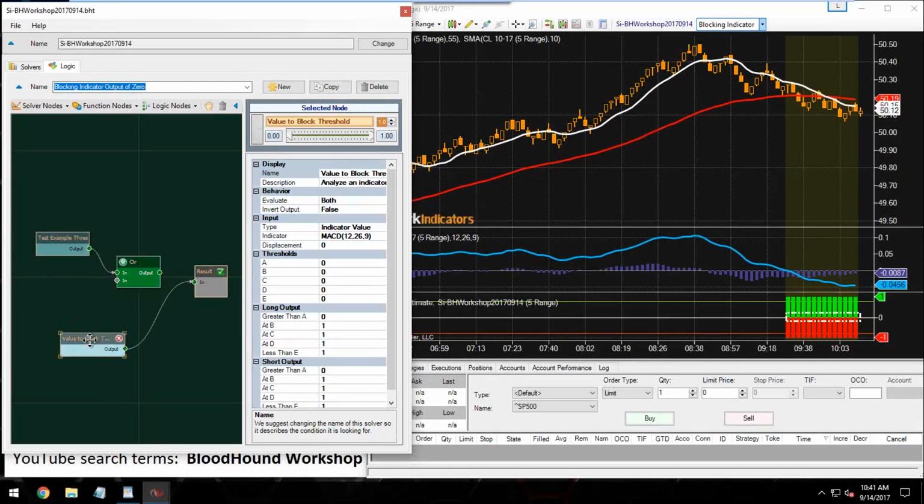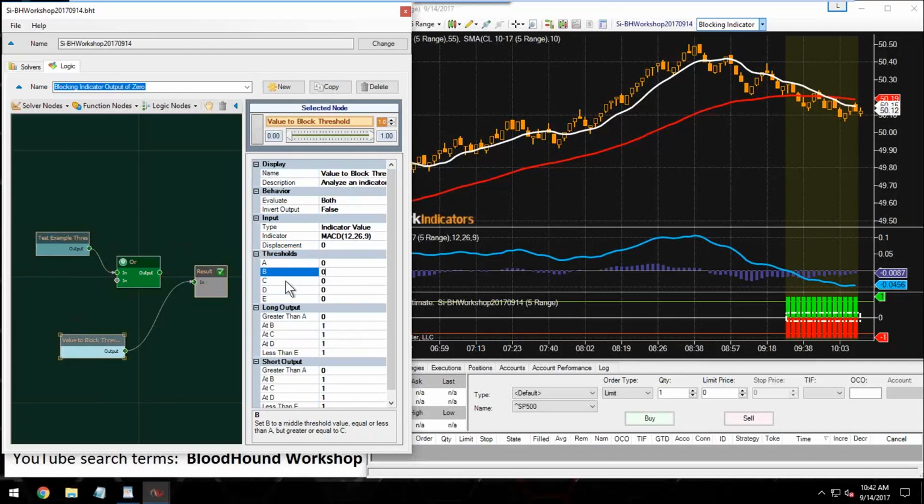So I've got one threshold solver here, and you can put in the value that you want to block in either B, C, or D. Actually, it would be better if you put it in B.